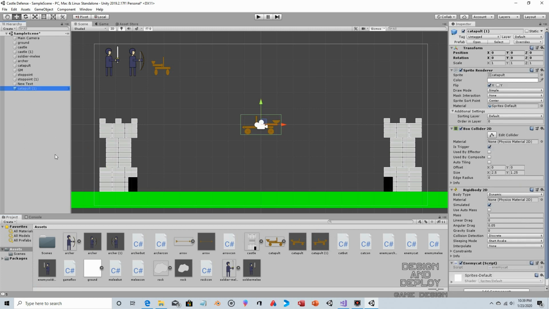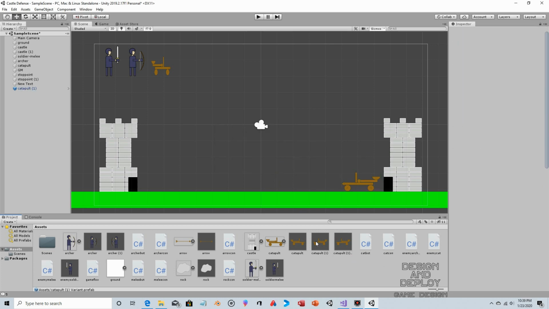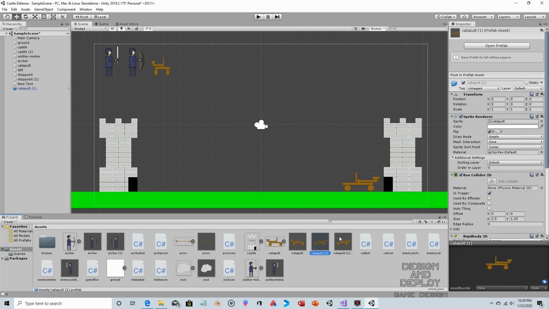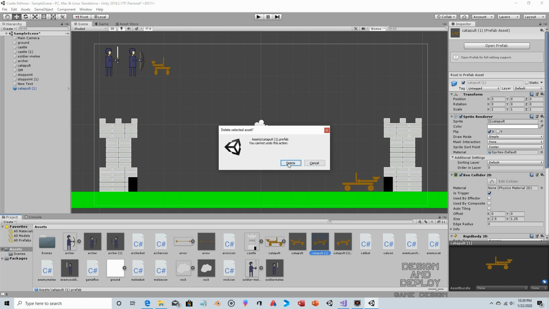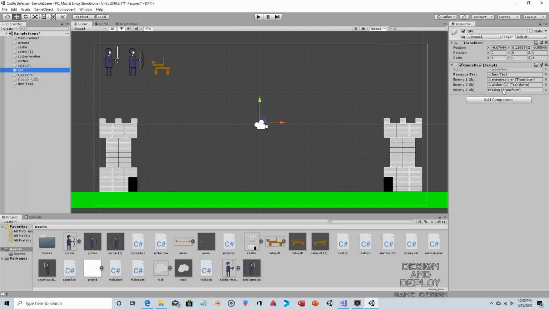So let's put this back into the scene. Line it up. That's what happens when you rush. And then let's put it in here, prefab variant. We'll get rid of Catapult 1. And now we get rid of the one from the scene. We go to the GM, and we'll put the new Catapult there. So it's easy enough to fix.